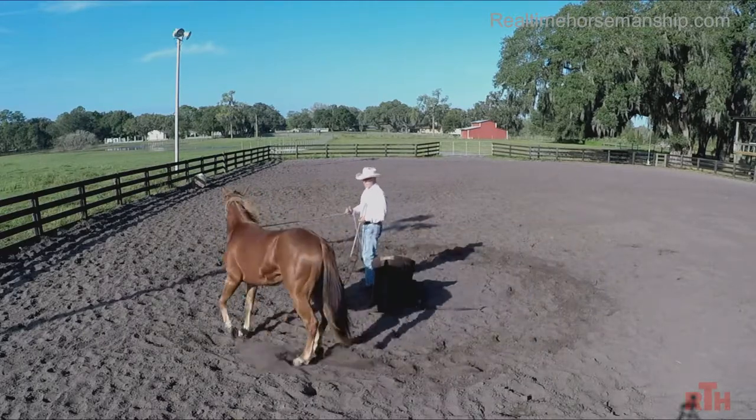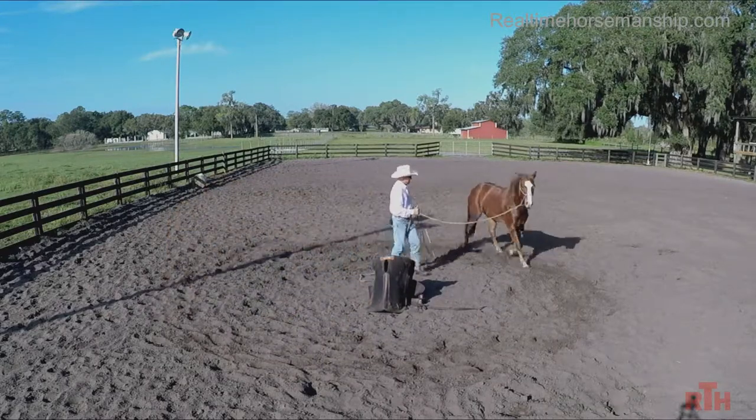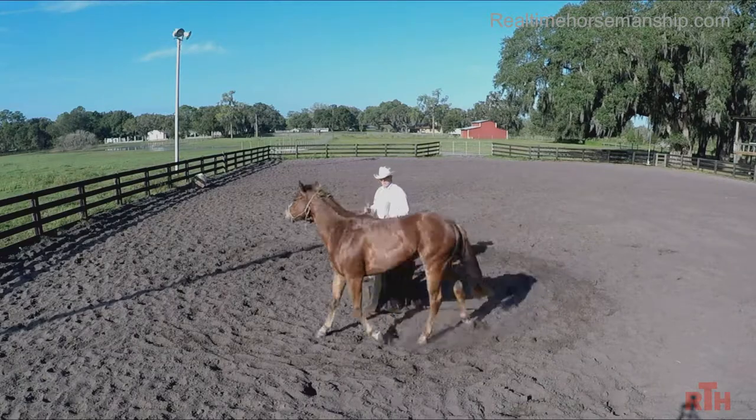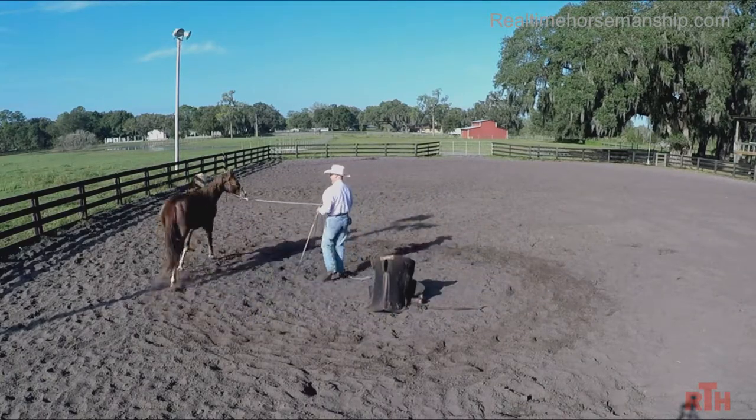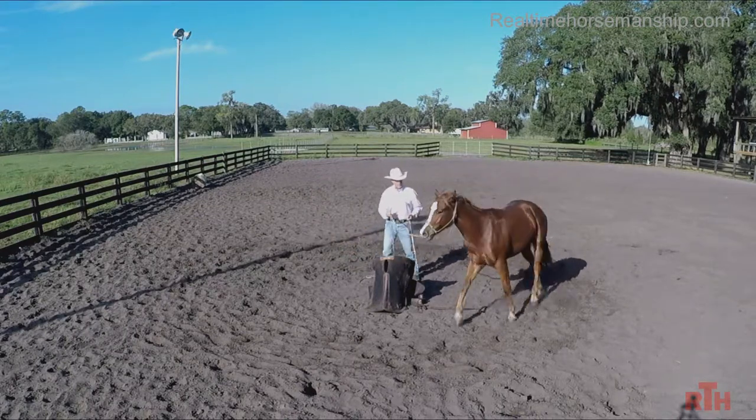So going forward, she's gonna be wearing a saddle almost 90% of the time, until she is mature enough that we can put our weight in the saddle and of course get on her. And by that time, a lot of our work will have been done for us.